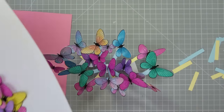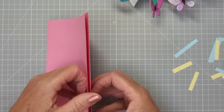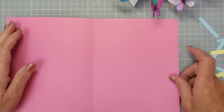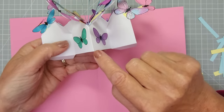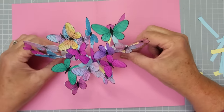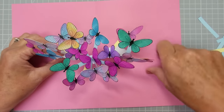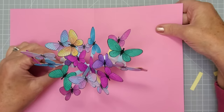Let's just move this out of the way. And then I've got a different colour card so you can see what I'm doing. Now it's really important when you do this that this front V is on that crease. So you've got your crease in your card there. That V has to be on that crease. Now you'll want that V to be nearer the bottom center. Hopefully you can see that.